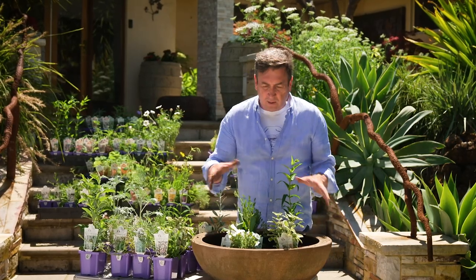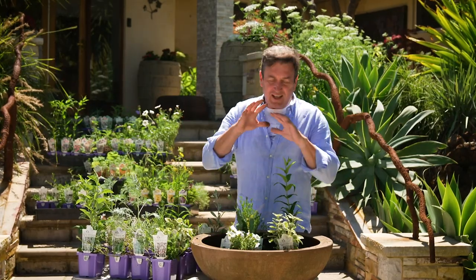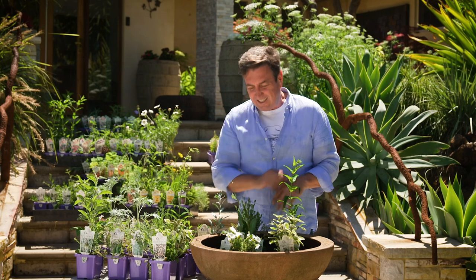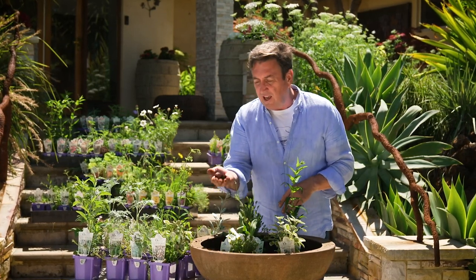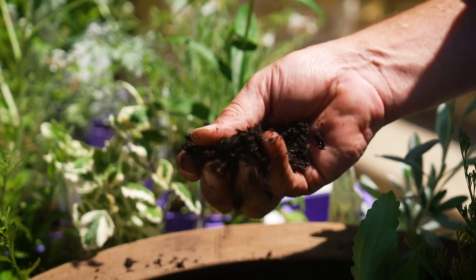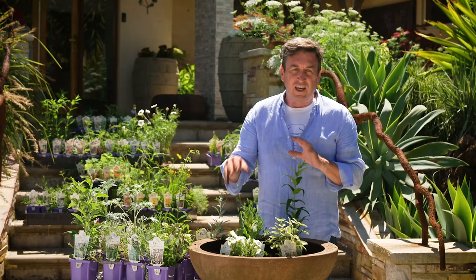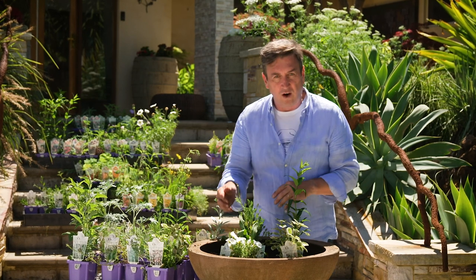I always put in four to five plants in a nice bowl like this. They're going to fill it up and they're going to cascade over — it's going to be full of beautiful white, clean colours, and that is exactly what you want to achieve. You might be concerned about whether you need to add any fertiliser. Well, you don't have to if you're using a really good potting mix like this one. You've got all the goodness in the mix. Maybe just the occasional supplementary liquid fertiliser, but this should really take off.